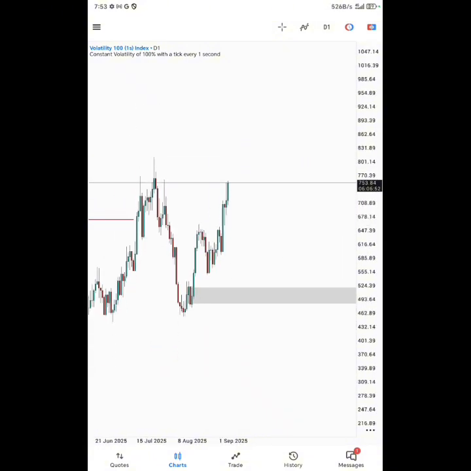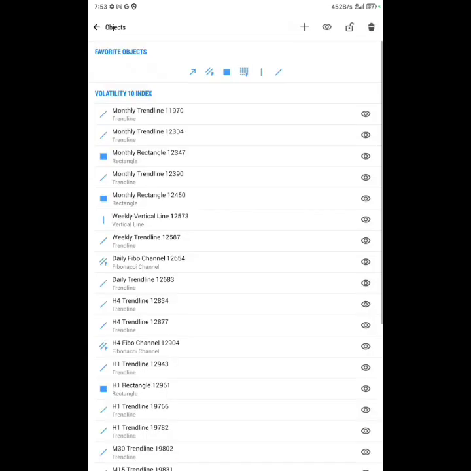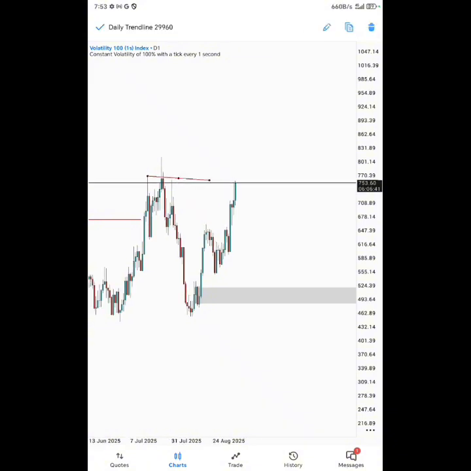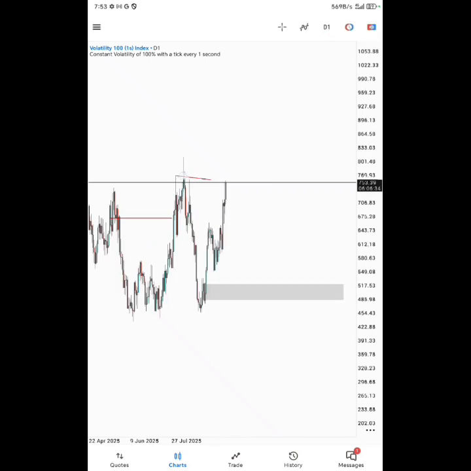On the daily time frame we have the swipe. Let me reduce this trend line first.